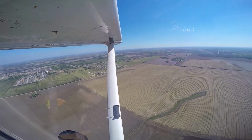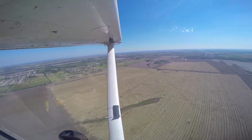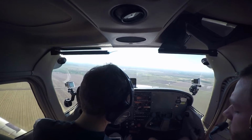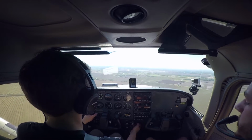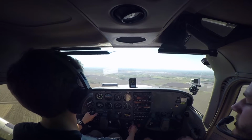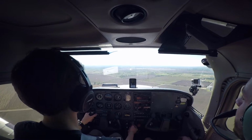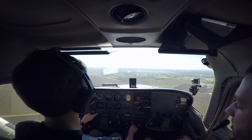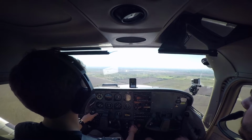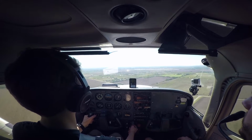Alright, so we can do our approach checklist. Yeah, bring that out. It doesn't have the before landing checklist on there, but memory item, okay, you know, fuel selectors on both. Yeah. You got to trim out for your airspeed, make sure it's full in, lights. We don't need our taxi light on. Why is our taxi light on? Oh, I did not see that. That was not me. That was somebody else left it up there. Alright. Okay. I'm inclined to say, oh, we don't need the flaps yet. We can wait a few more seconds. Yeah, we're good. So we're just looking for our airspeed right now.